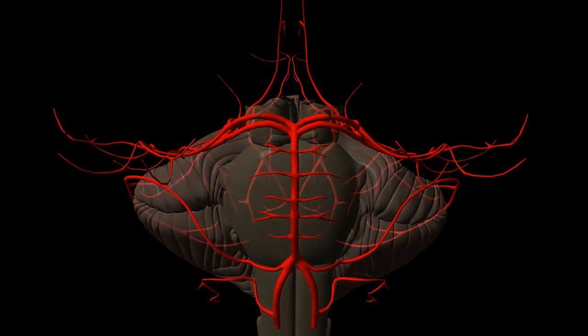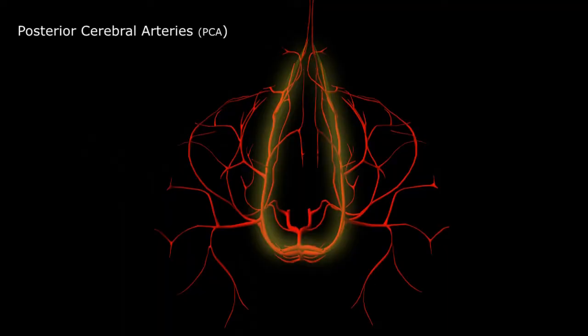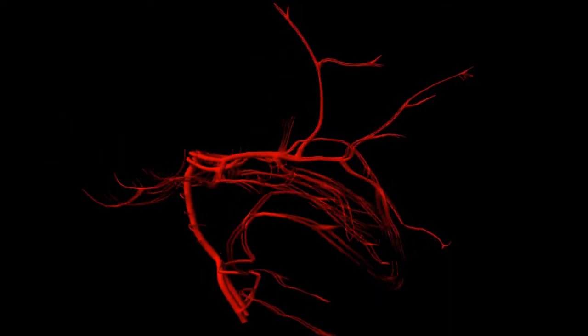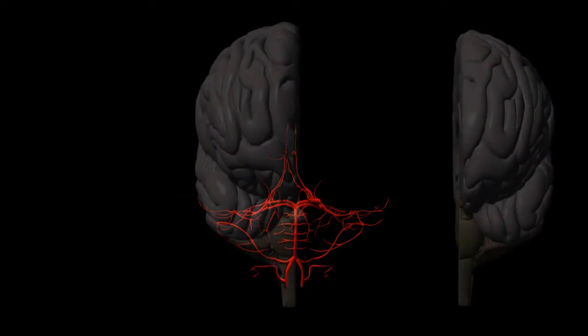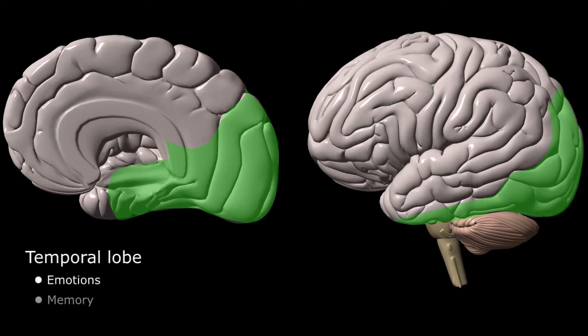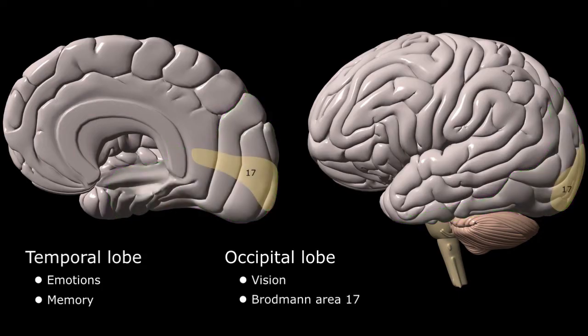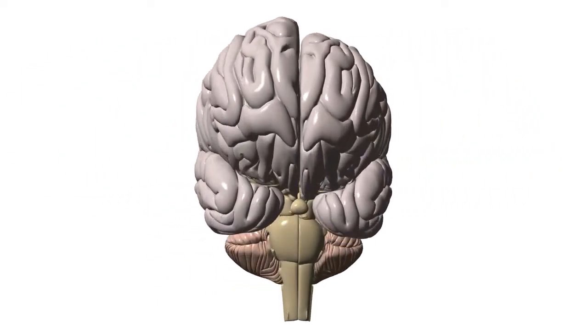The terminal branches of the basilar artery are the most posterior arteries of the higher brain, appropriately called the posterior cerebral arteries, or PCAs. These vessels supply blood flow to the occipital lobes as well as portions of the temporal lobes. The posterior circulation provides blood flow to the most critical portions of the primitive brain that basically keeps us alive and coordinated. The terminal branches, the posterior cerebral arteries, supply the occipital lobe as well as a small portion of the inferolateral and the majority of the medial temporal lobe. The temporal lobe is involved with emotion and memory, and the occipital lobe predominantly processes visual stimuli, especially in Brodmann Area 17, or the visual cortex. Compromise of the occipital flow may give us an early sign of trouble with the posterior circulation if we know what to look for.